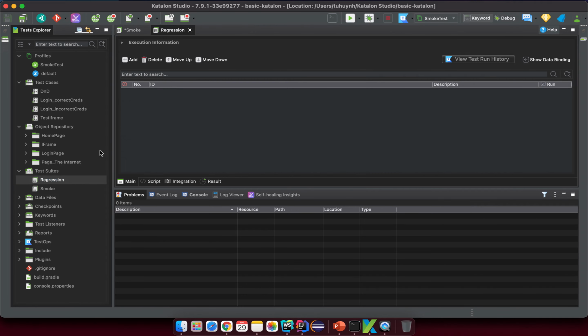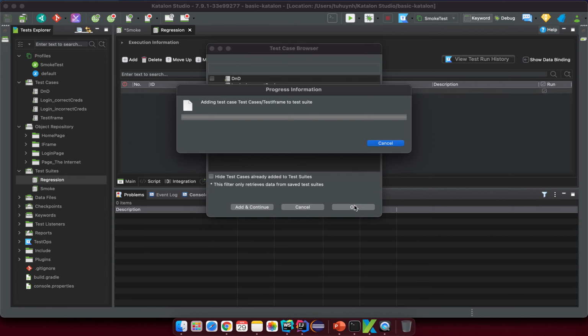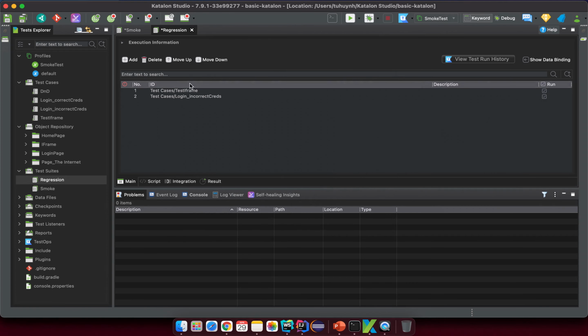If I open the regression test and select something like test iframe and login with incorrect credential, and hit OK, we have two test cases under the regression test and one test case under the smoke test. After that I hit the save all button here.